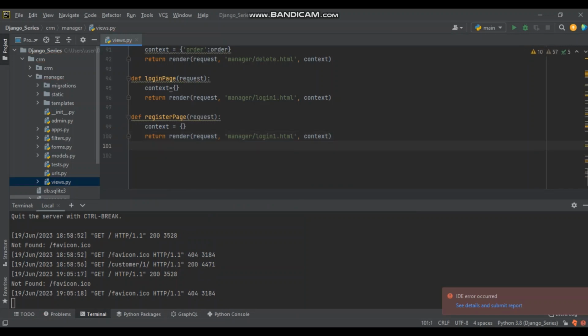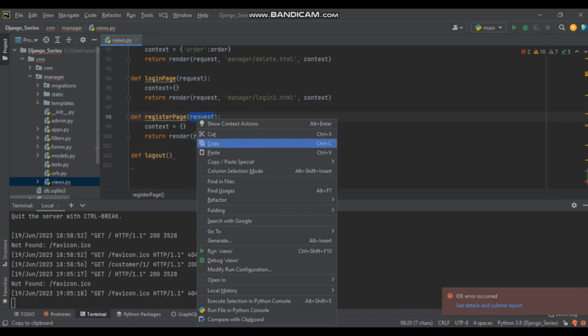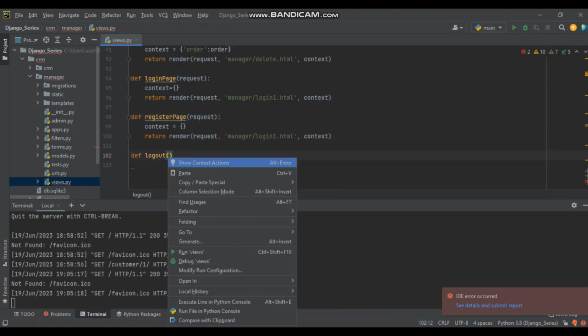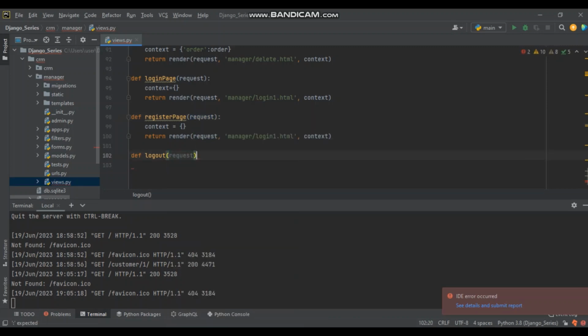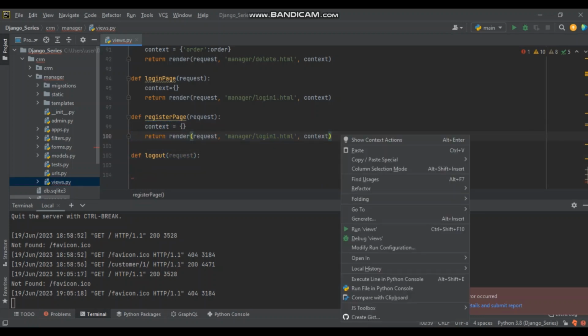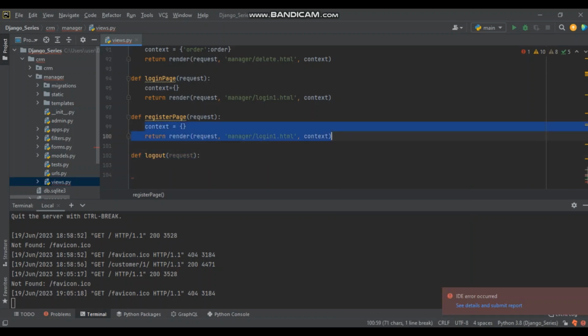And in the future, we're also going to need the logout page. Let me just call it logout. I'm just lazy to type all of that. Even just a bit of a sentence, I get lazy. Bad habits. But you've got to deal with bad habits sometimes, because they might work against you.